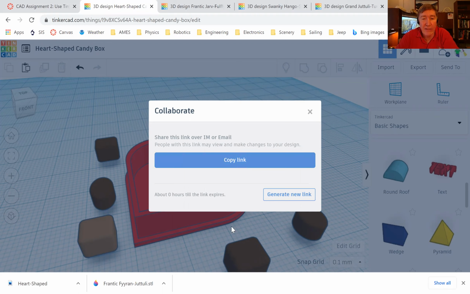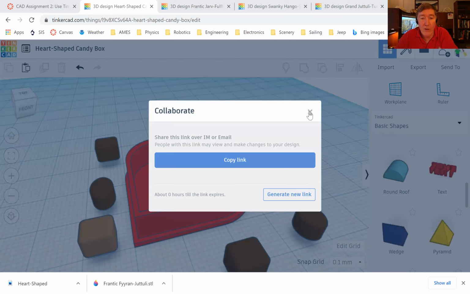So I can now go into some Word document. So let's open up some sort of a Word document just so you can see what we got here. Now, it doesn't have to be Word. Actually, Canvas is where you want to go. So once you've copied the link, you're going to want to go into Canvas. But let me just show in Word. So if I do Control V for paste, or if I just come down here, paste here, this link, okay, if you send me a copy of this link in Canvas, then I will be able to open up your Tinkercad file.